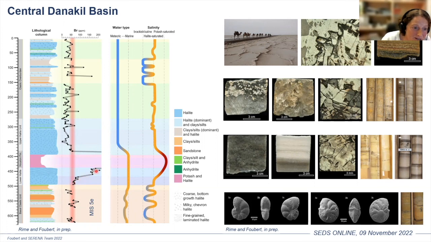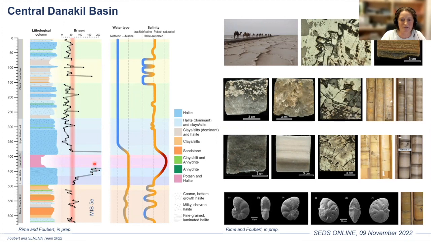This interval transitions very nicely into evaporites and finally, ultimately, the presence of potash salts, indicating the stepwise, gradual closure of the basin with very high bromine contents, and also the deposition of complex evaporites such as sylvite, kaolinite, bischofite, carnallite, and very nicely a change in halite facies. So you go through very clear, transparent halite.